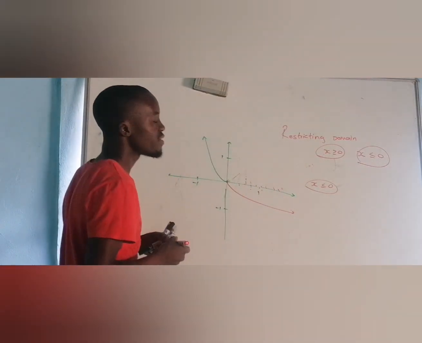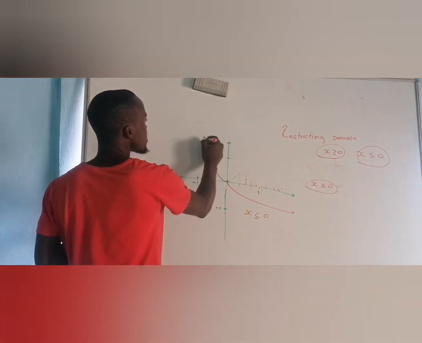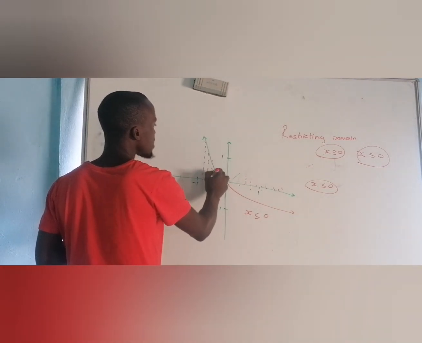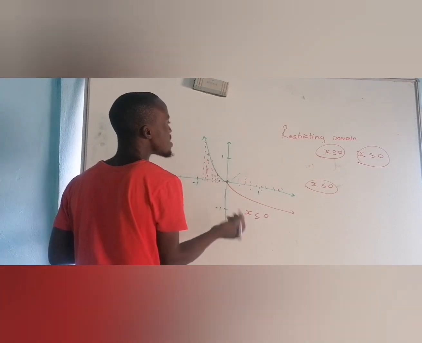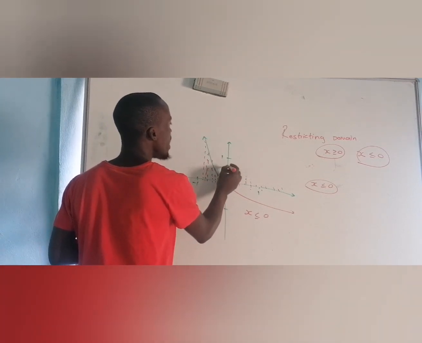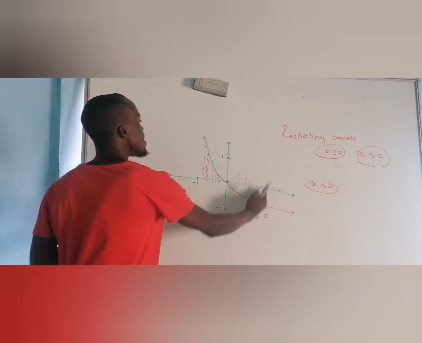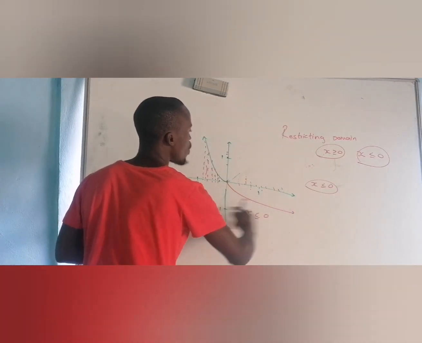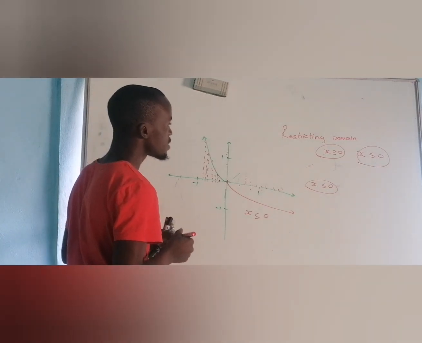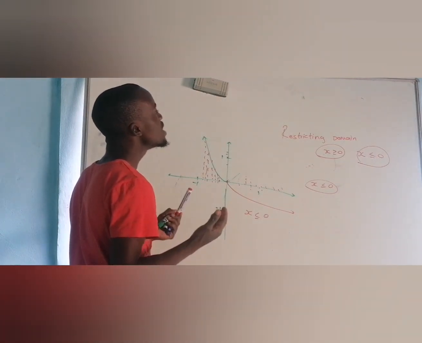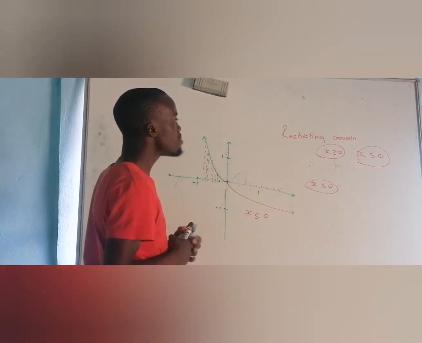So this is the original graph with the restriction x less than or equal to 0. Okay, let's check. x is negative on this side, and x is less than or equal to 0. It is equal to 0 here on the y-axis. I don't know if you understand that. Now, its inverse, remember this is the inverse, right? It became a function. So it's very important that you understand this. We only restrict the domain of the original graph to make its inverse become a function.